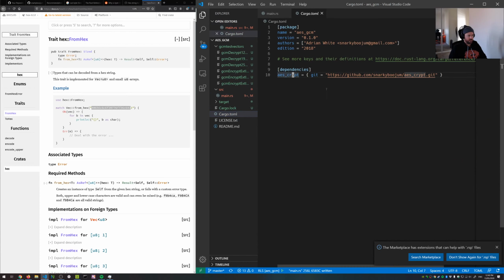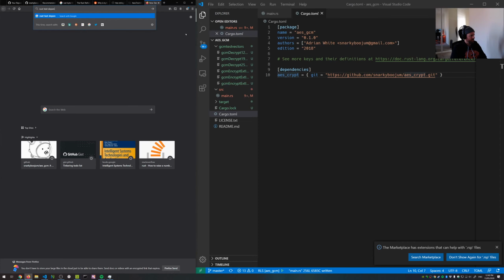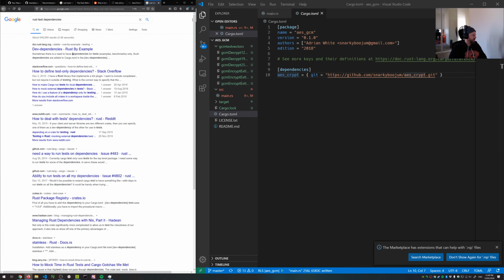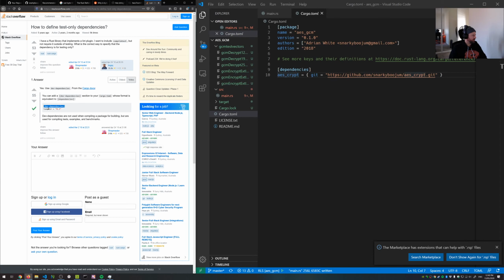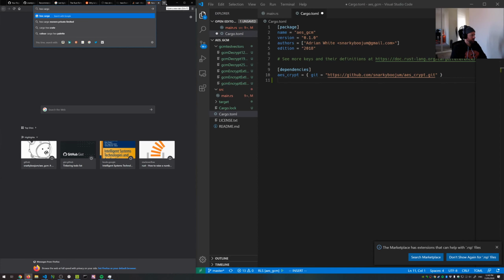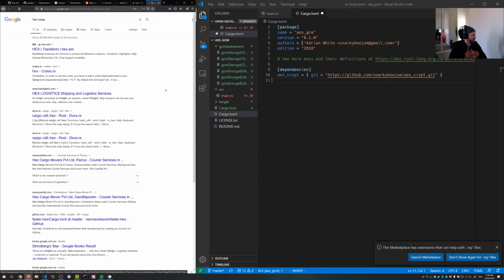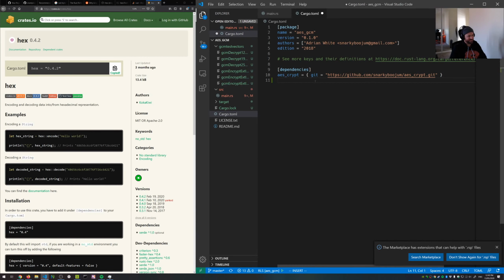And then these are only test dependencies. I think I should be able to do that. Don't know. Rust test dependencies. Test only. Dev. Alright, let's try that. Hex cargo dev.